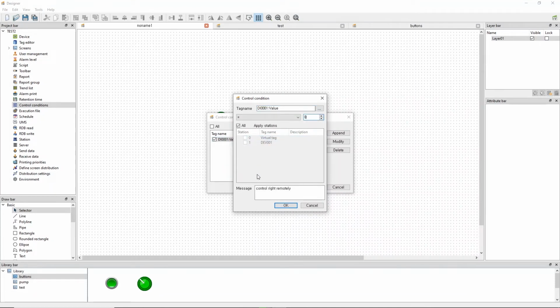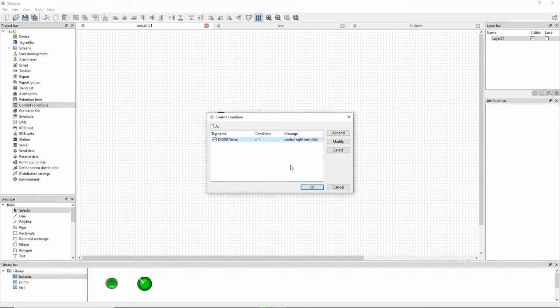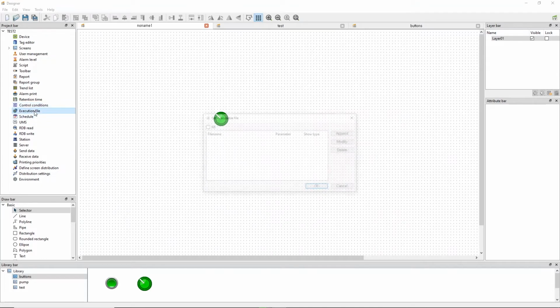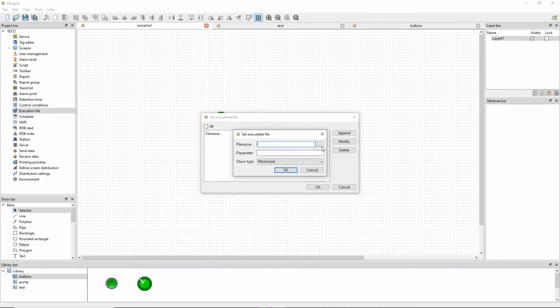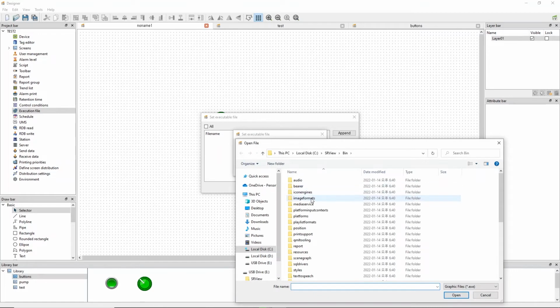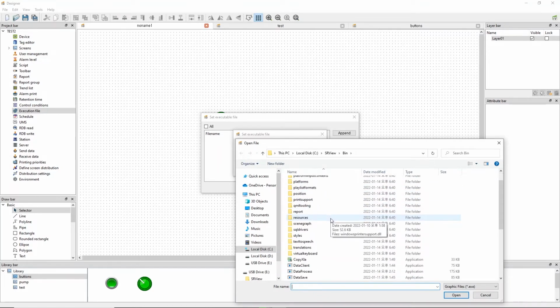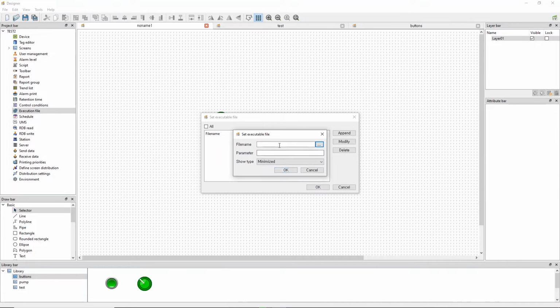Then this is when this function will be in use. When DIO01 is 1 and an integrated data center tries to control it, an error message will pop up and enable control authority. Next is the execution file. Select Execution File. Add external software you want to open, and add arguments if available. Set it to open the software minimized or hidden, and then the software will start when SRView starts, and close when SRView closes.